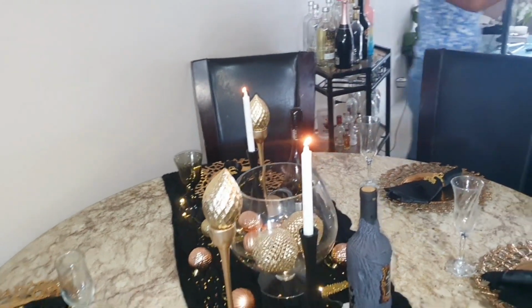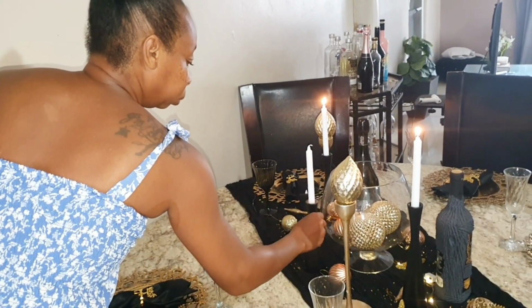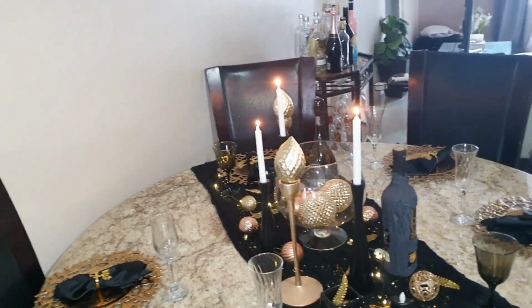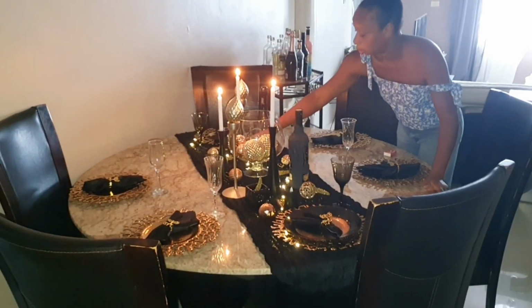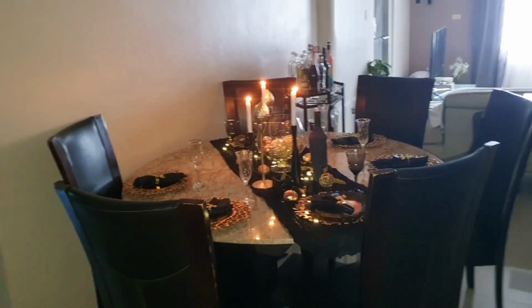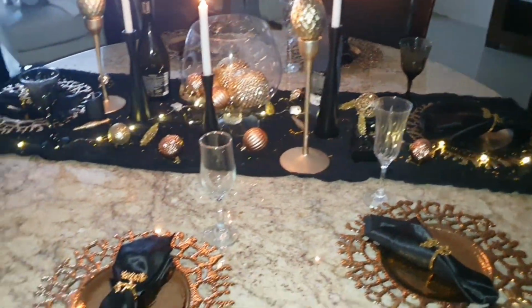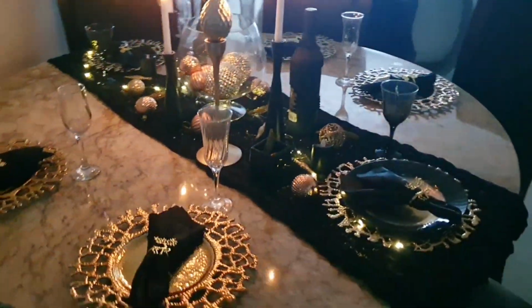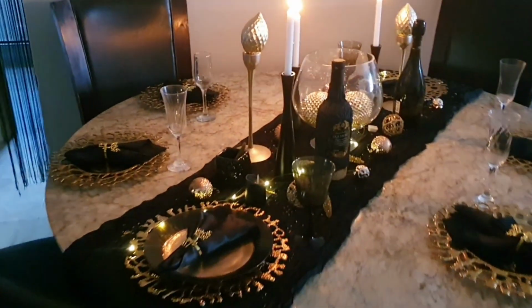So as you can see, the tablescape color is black and gold, and I use some rose gold as well. So I use different variations of gold just to make it look more versatile. One of my favorite colors is black. Some people tell me that black is not a color, but in interior design, in decor, black is like the little black dress of interior design. It's timeless and versatile, and it makes the space look classy. My decor style is Scandinavian, and of course, if you're a Scandi person, you're gonna love black, the taupe, the sage, the olive, all those neutral colors. So that is why I love black in my decor style.